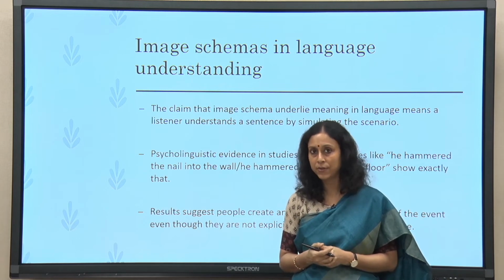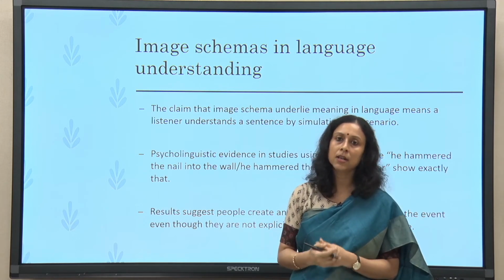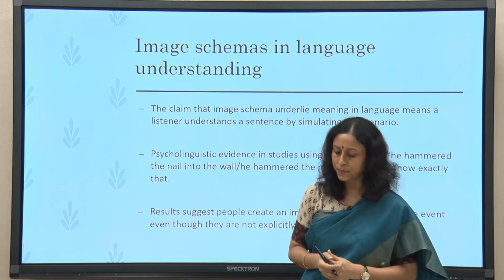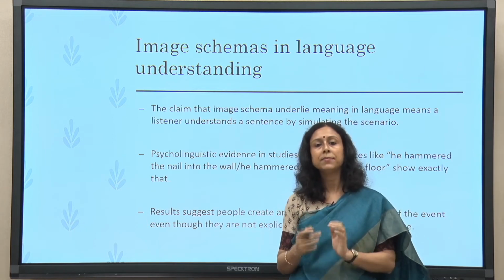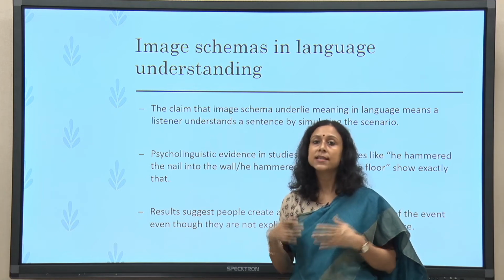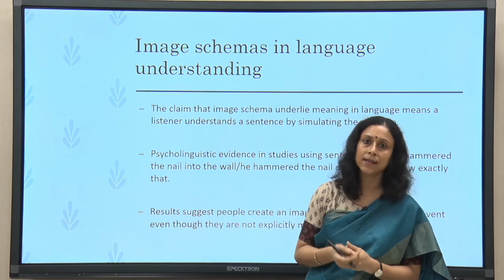So, this is the schema that we are using, and the other person, the hearer, also has the same schematic understanding to map the sentence on. So, basically if you have the same image schema, if you are able to fathom the image schema, then you are able to simulate that scenario as in what is exactly happening.